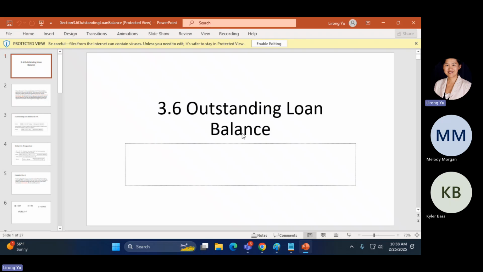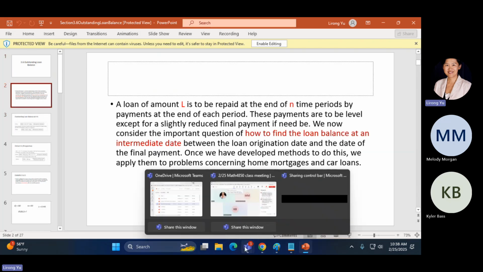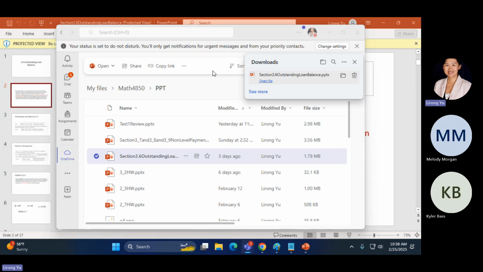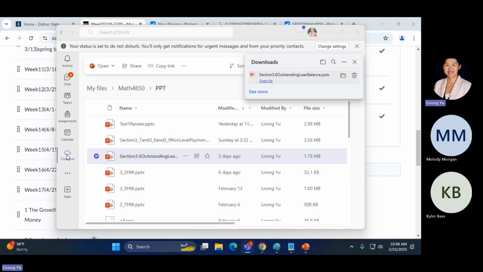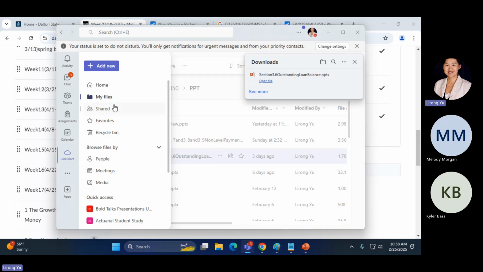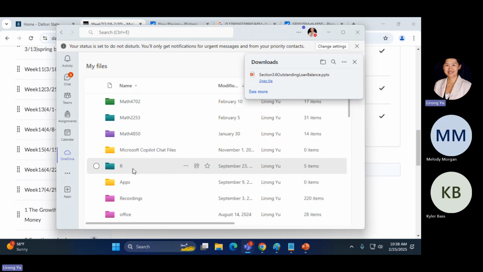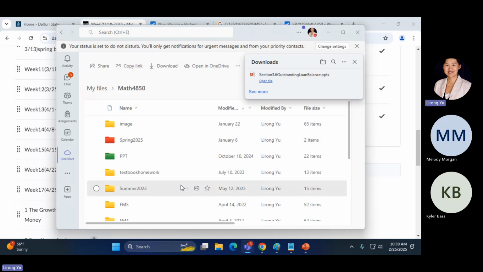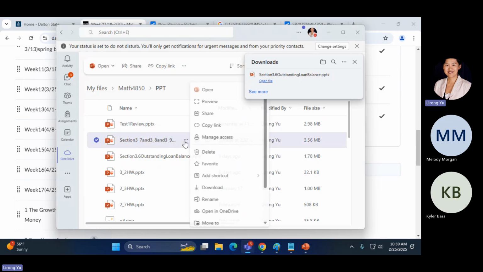Right, I hope that gives us some idea on how those annuity formulas are being applied in different scenarios. Sorry, I tried to go over what we have already done a little last time, and I got a few minutes left. So let me go over and start one more thing on this topic. 3.6 is focused on outstanding loan balance. The whole chapter 3 focuses on different ways the annuity formula is being applied on solving a more extensive question. Talk a little bit about 3.7.